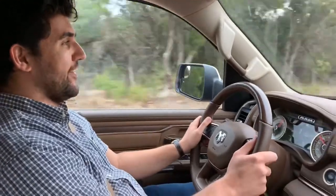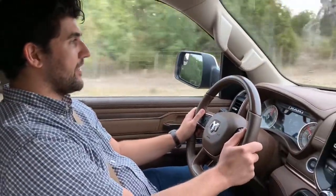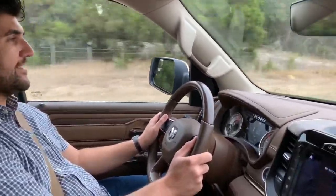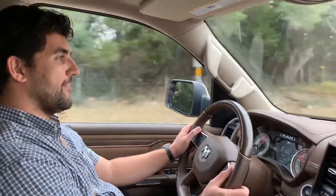All this driving is making me want to go on an even longer drive. I guess I should turn around in case somebody else is looking to get into this truck — and I'm definitely looking to get into that Rebel. My battery doesn't have the range of the Ram EcoDiesel.